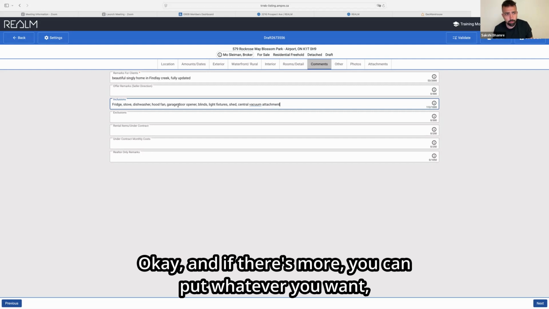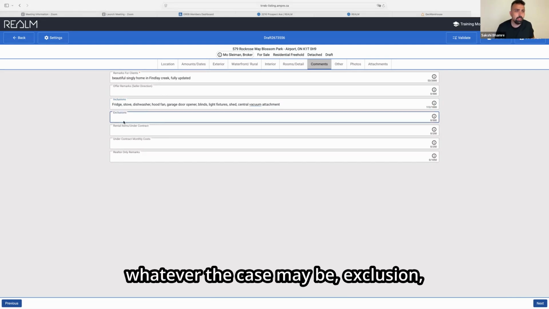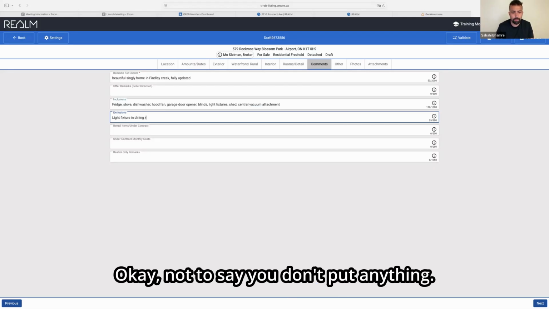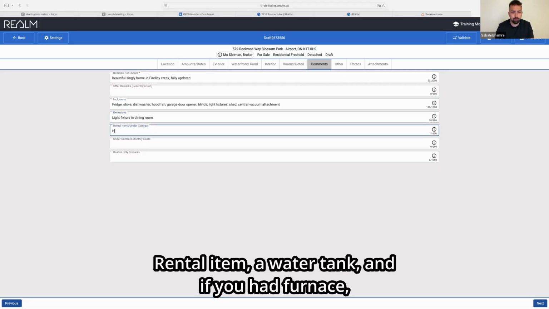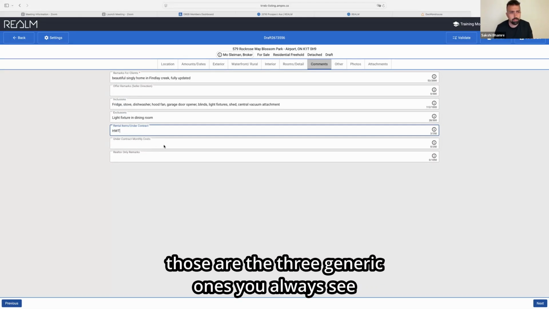Okay, and if there's more, you can put whatever you want, dining room table, bedroom, whatever the case may be. Exclusion could be, let's say, light fixture in dining room. Not necessarily, you don't have to put anything. Rental item, a water tank, and if you had a furnace, and AC. Those are the 3 generic ones you always see.